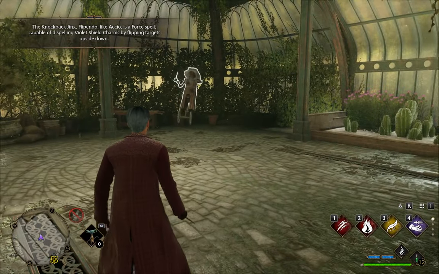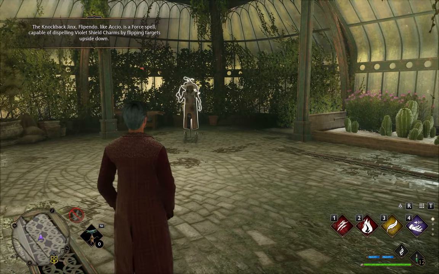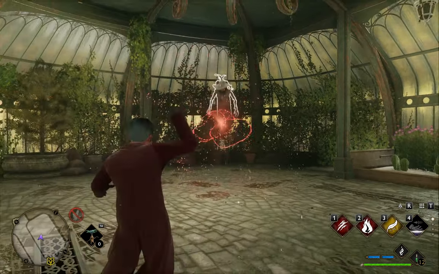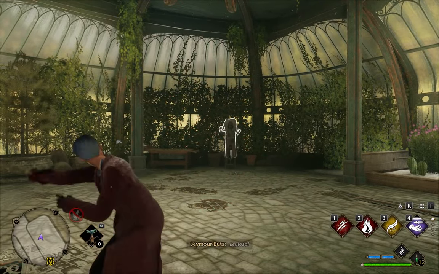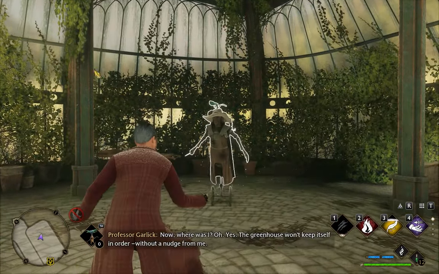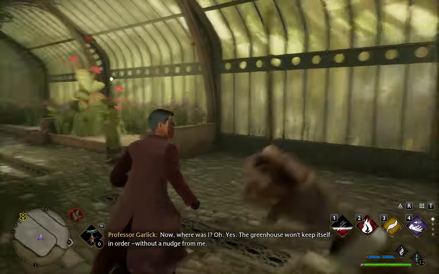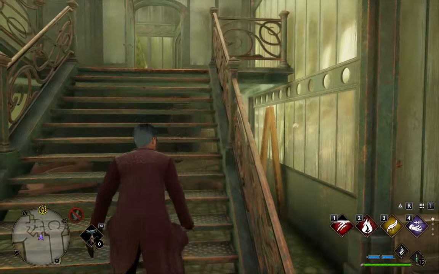Okay. Gotta be honest, it basically does the same thing for me as Accio, right? Same thing, gets it up in the air so I can fuss things up. Same with that one, bam, bam, bam, and I can do things like that. Oh yes, the greenhouse won't keep itself in order without a nudge from me. Okay, easy, easy, easy.